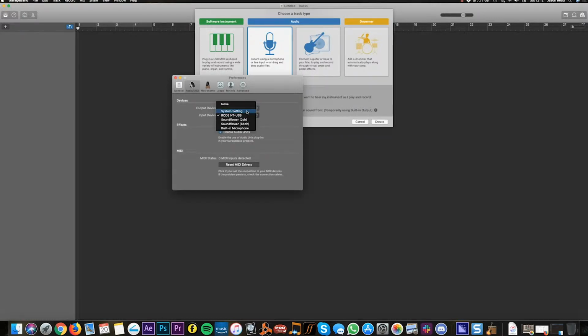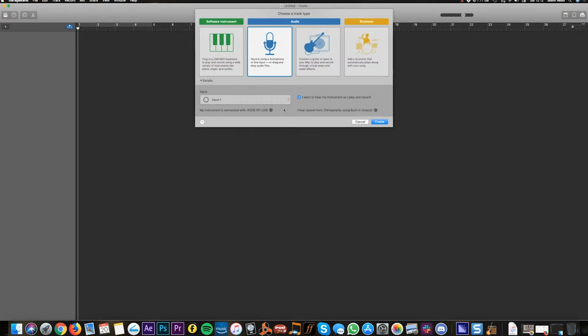So I don't want the system setting. Okay, I don't want the built-in microphone, because I want to make sure that I'm using my good microphone. If you're recording narration, podcast, etc., it's really important to have a decent microphone. It doesn't have to be a hugely expensive microphone, but does have to be one that's fairly decent, because you're not going to get good sound just using the tiny little microphone built into computers.